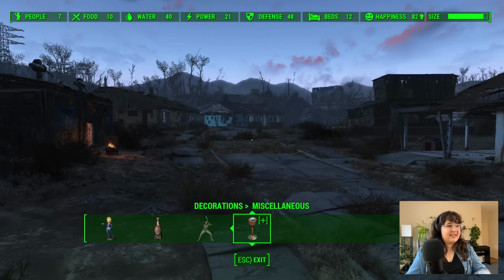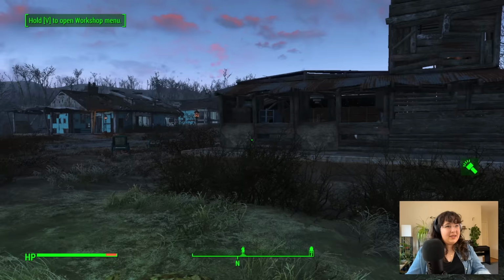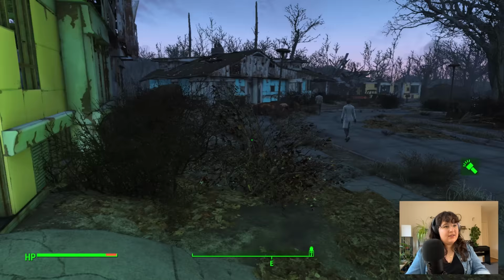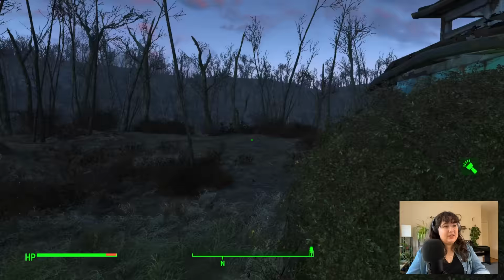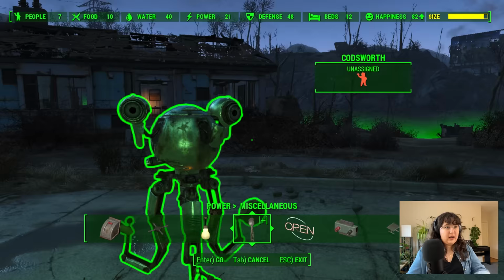Okay. We are on the hunt for Codsworth. Could he be? Okay. That's fine. If I can't find him, I will use a console command to generate him because there! Oh, Codsworth! Hey, Codsworth. Buddy! Oh! Now, Codsworth, we can assign to work in Codsworth's cafe and closet. Closet and cafe.